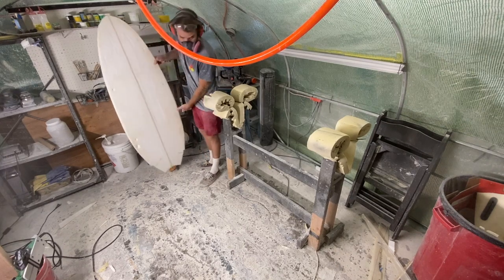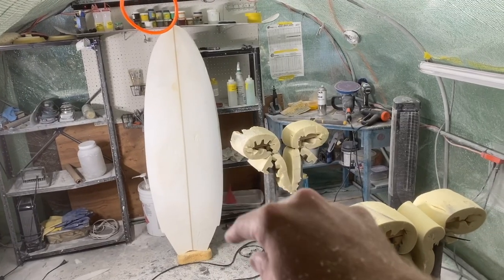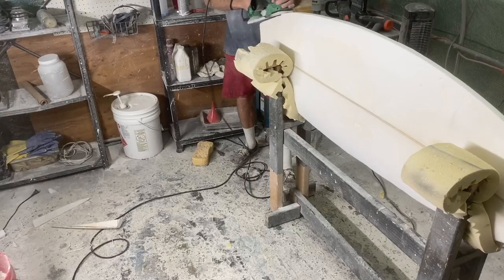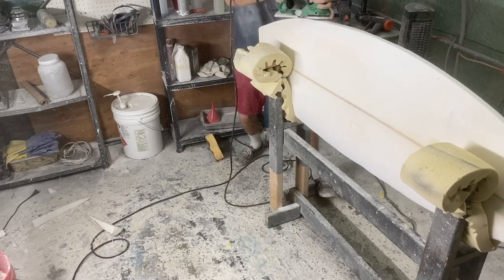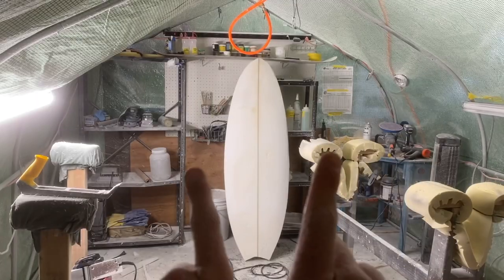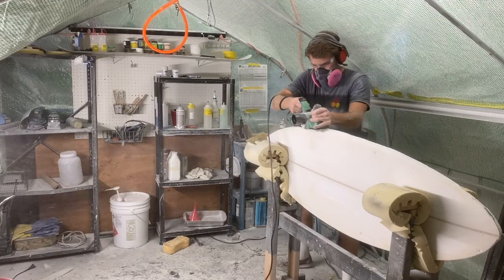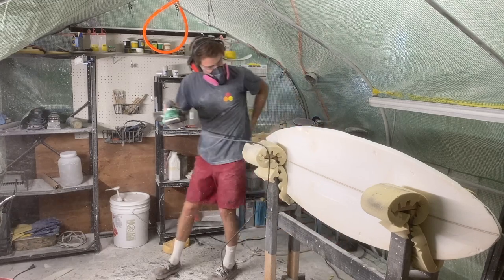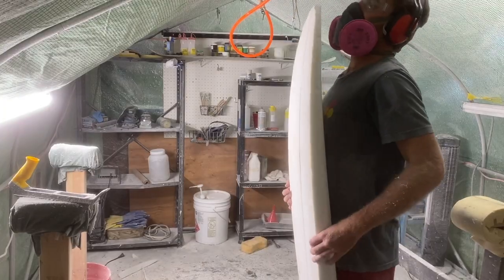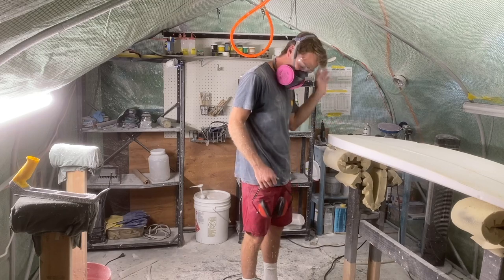Yeah. Need to come down a little. Okay, this is kind of looking good. But this needs to come in, like, dude, it needs to come in. It's getting better, still weird. It's pretty sick, it's getting there. And you cut your fish tail, but whatever.